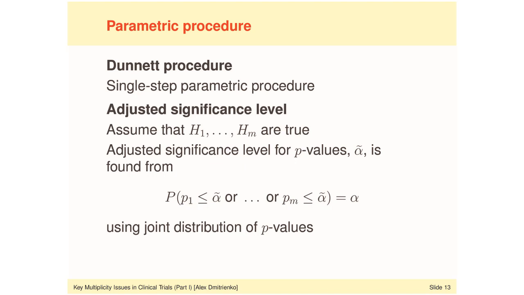For example, if we look at example 1, that was the prostate cancer trial example with two endpoints based on progression-free survival and overall survival, we may be able to find an asymptotic joint distribution of the associated test statistics. Those will be log-rank statistics. But since we don't know the correlation between the test statistics, we cannot find the exact value of the probability that defines the family-wise error rate.